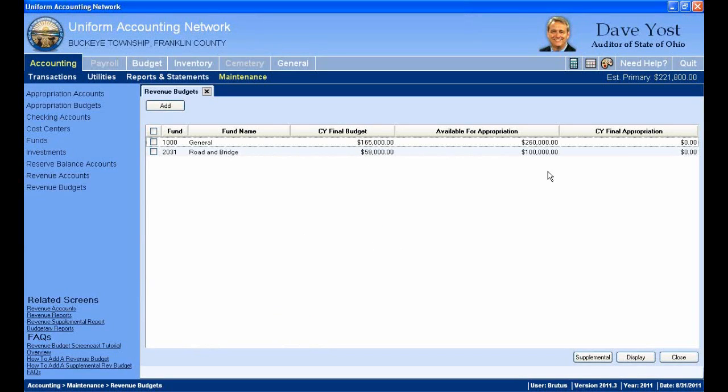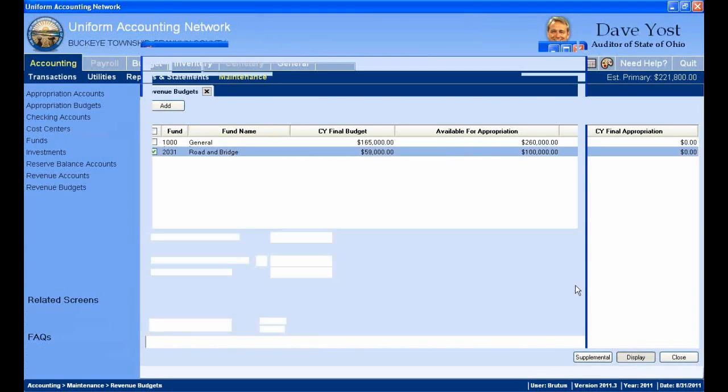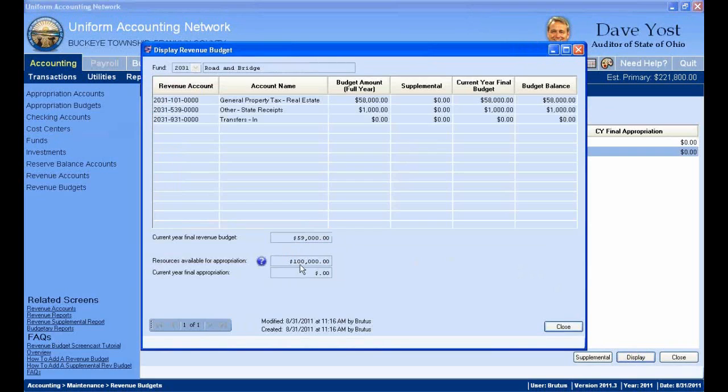That's not what we have here. Here we have only $100,000 available for appropriations because that $59,000 is wrong. Well, let's say we didn't have such a simplified example here, and it didn't stand out so easily. How would you determine? What would be a good way to check that?